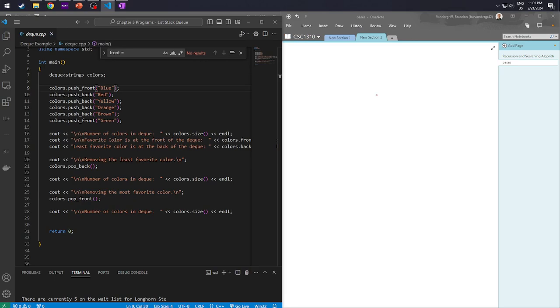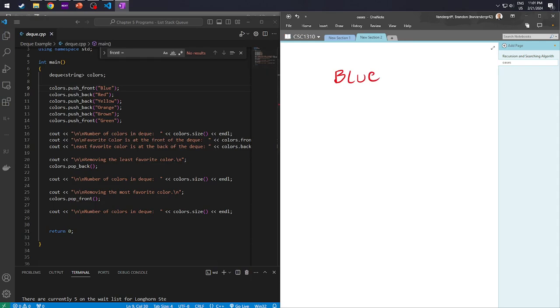I'm going to put it on top. So blue. We're going to push back red, yellow, orange, brown, and then we say, oh, we forgot green. Put that on top. So this is going to be what our deque looks like after we add everything.